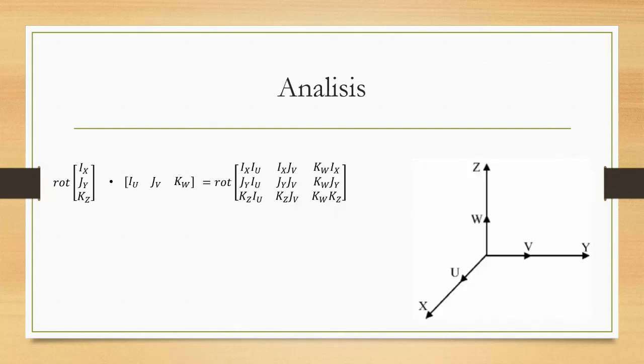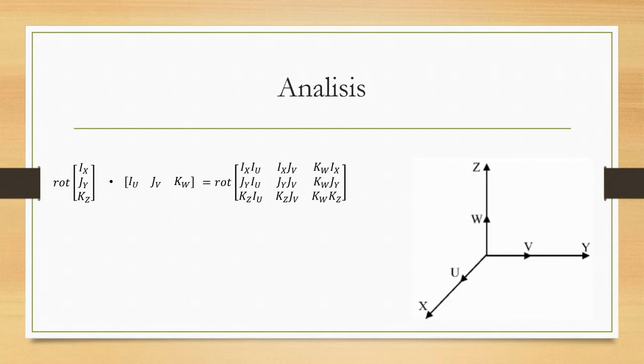For example, how is the dot product? The dot product is multiplying 2 vectors. In this case, the first vector is 3 rows by 1 column, and its components are x, y, and z. And the second one is the unit vector, composed of 1 row and 3 columns, and its components are u, v, and w. As I mentioned before, we can get a scalar matrix or generic matrix.